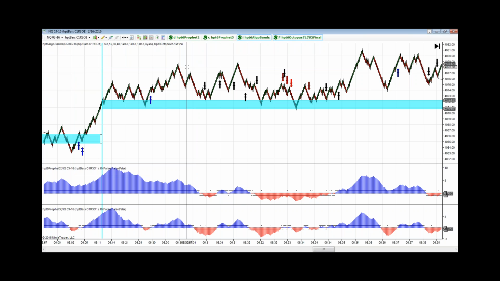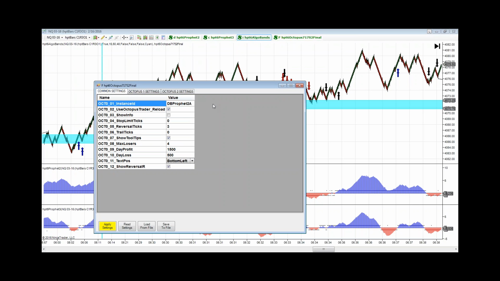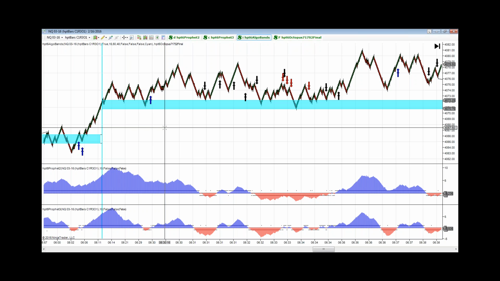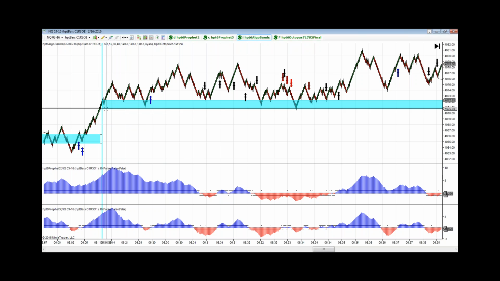Okay, and then in addition to that, we're using the double profit 2A. That's this one. So there's an easy way to trade this. It will basically filter out most of the trade signals and then allow you the ability to get really good trade entries. You're going to miss a trade every once in a while because of this, but you're going to get some nice big movements. So let's use this as an example.